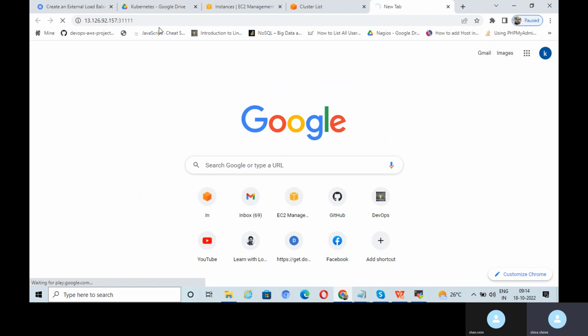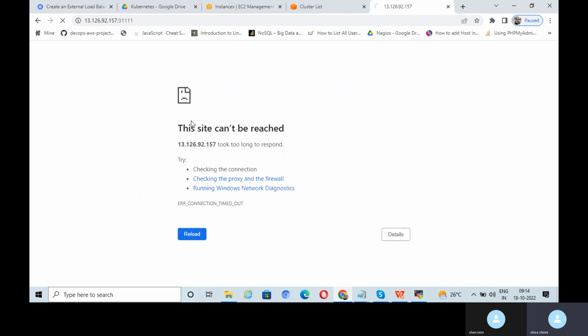Enter. So we can test for internal purposes with the NodePort service, whether it is working or there is any problem. Okay, this site can't be reached.